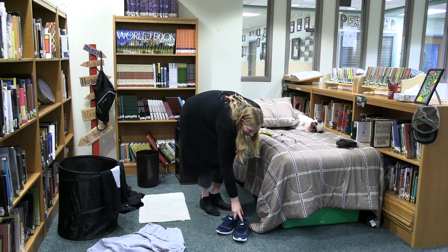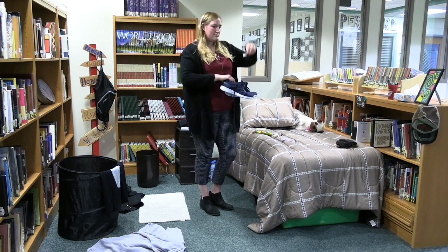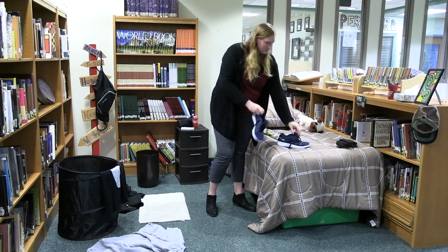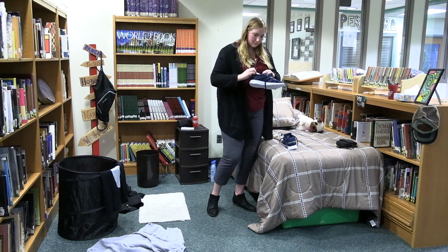She looks at Shawna's shoes just in the middle of the room and decides that she should probably search them. Stuffed in the toe of one of the shoes are more drugs. She also notices that the sole of the other shoe has been ripped up. So she lifts that and she finds stuff hidden underneath the sole of the shoe.